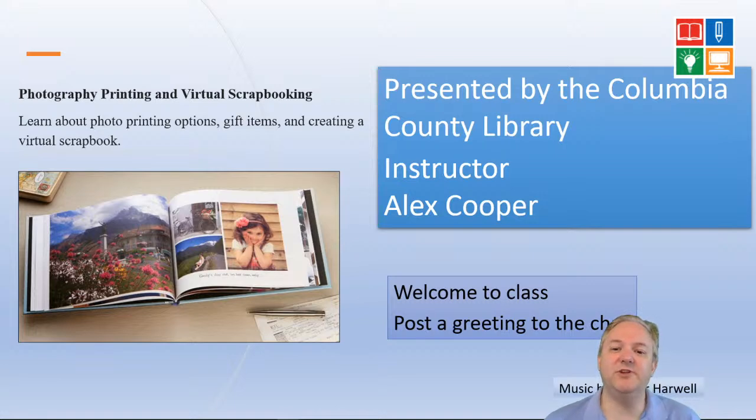This is a little bit of a new class. Half of this will be talking about printing, which we used to cover in some of the other classes. The virtual scrapbooking used to be with the Photoshop-like GIMP software class, the advanced photo editing. But now we pushed it to its own class so we can talk about it more, and then in that class, we can talk about layers. So it's a little bit of a new class here. Let's go ahead and get started.